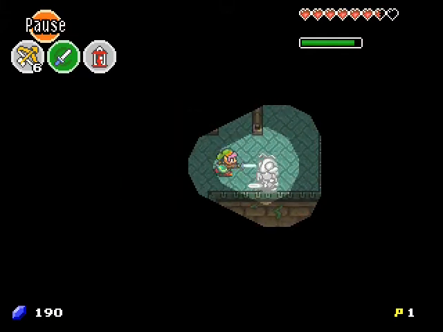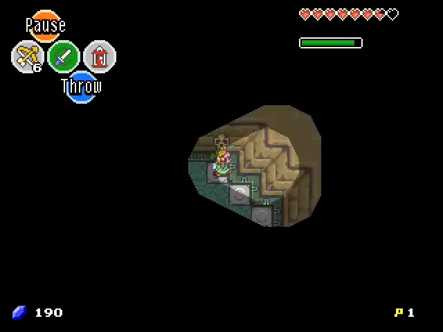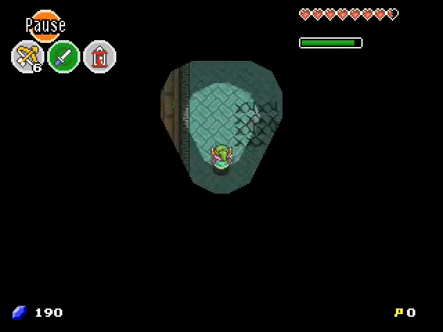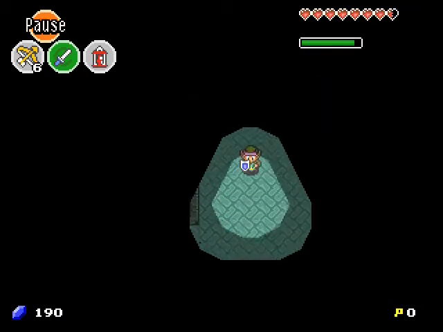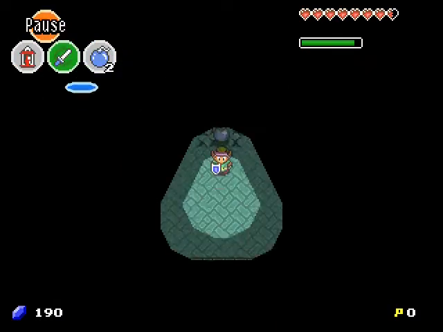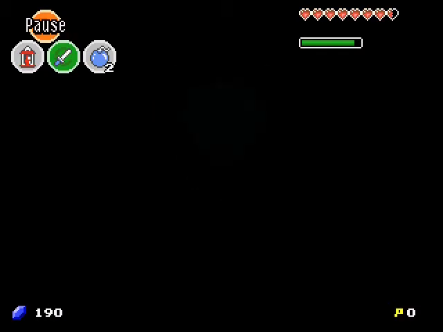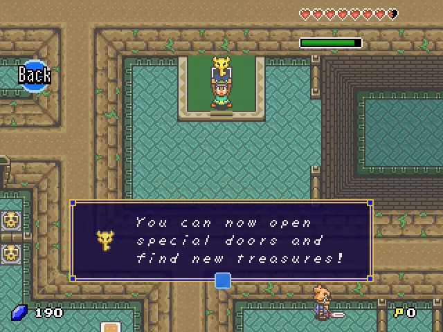I don't like you! Smoky. And in this room we have to use a bomb. Oops. On this floor. To get the large key! You can open special doors and find new treasures.